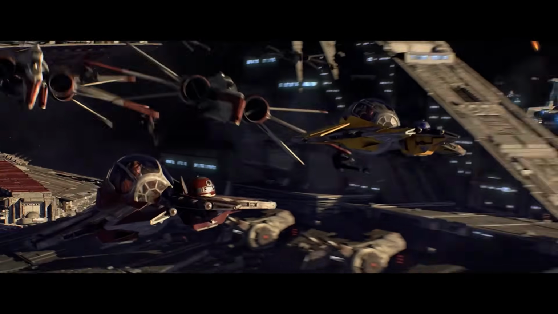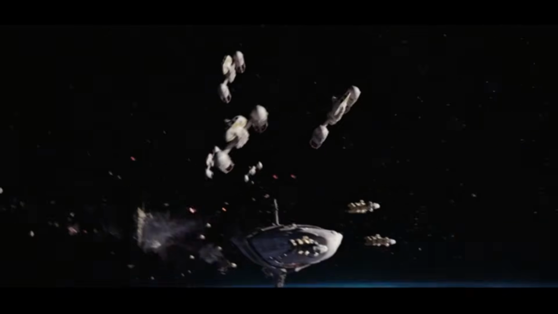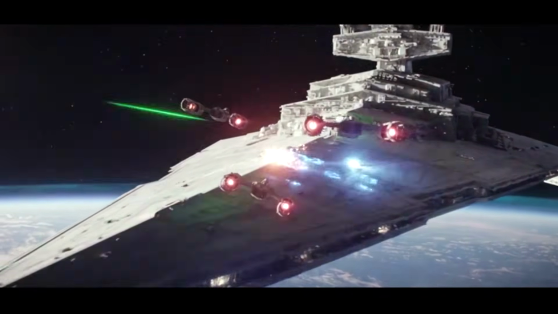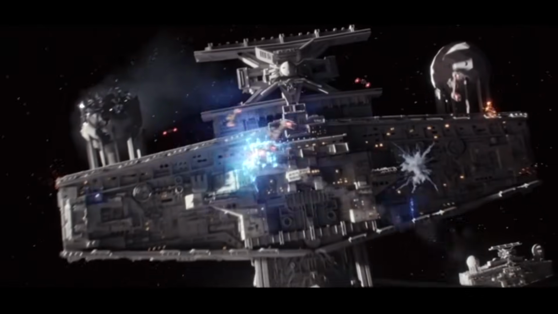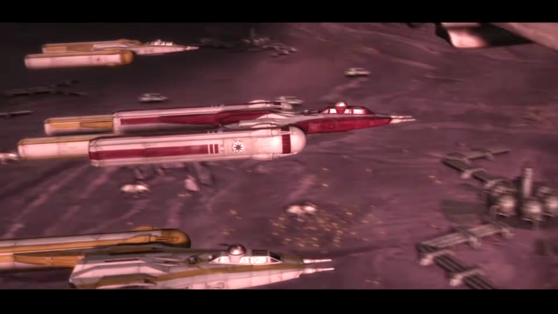I didn't want to make it its own entry, but you could do the same thing with the Y-Wing. The Y-Wing also has the benefits of carrying ion cannons and ion torpedoes, which you can use to disable any ships your quarry may try to use to escape. The Y-Wing would be far easier to get than the ARC-170 as well.